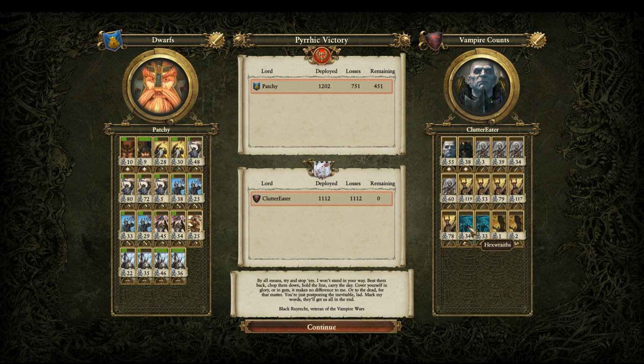The rear charge was really nice there, but it just wasn't enough to break my men. The dwarves do have pretty high leadership, and even though this unit causes terror, I think if I would have had maybe an Empire army or something, that may have done it. Anyway, it was interesting to see.